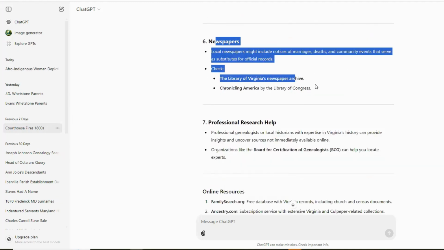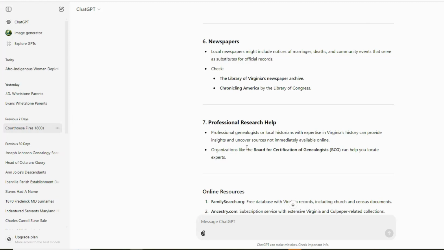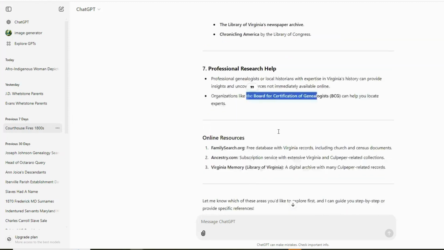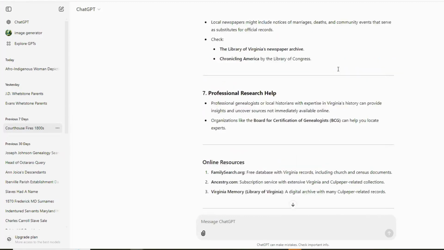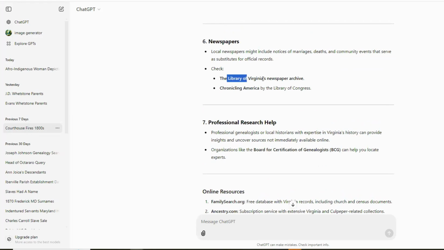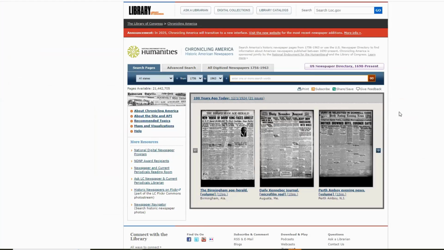And then, yes, check newspapers. ChatGPT is a source that's helping to guide us. Oh, I forgot about newspapers. Newspapers.com is a pay service, but you could check by calling. Newspapers are also available in the Library of Congress. Do you have to physically go or is it searchable? No, it's online. And so now that's an online searchable source that you're able to research for records for the names you're looking for.